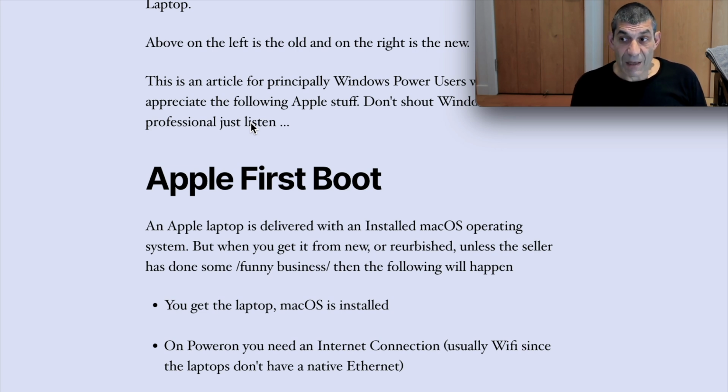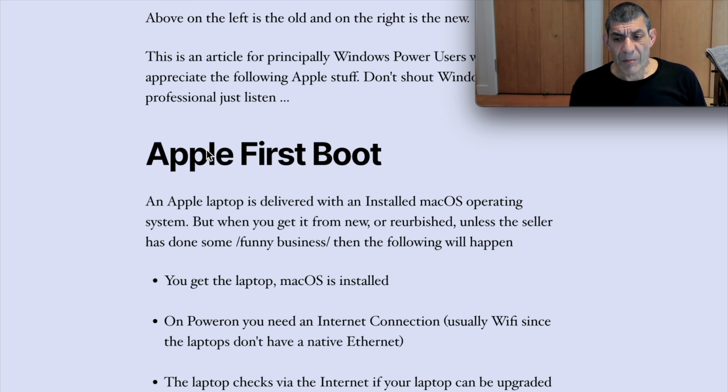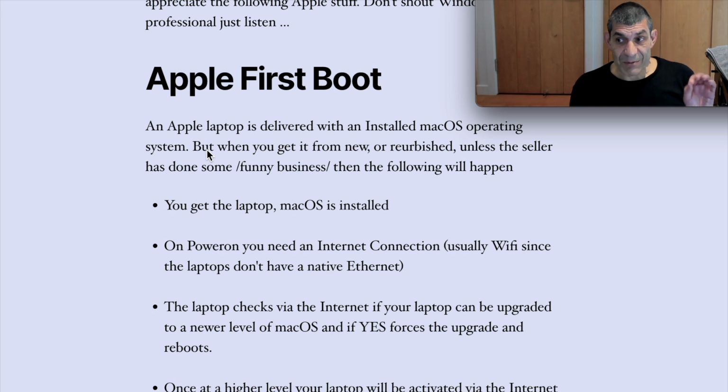So when you buy an Apple laptop, you get macOS installed on that laptop. But when you power it on these days, you do need an internet connection. Now, Apple systems don't tend to have an Ethernet port, so what they really mean is a Wi-Fi connection to get to the internet, although you can presumably plug in a USB to Ethernet dongle. So what happens is you power the laptop on, you select your language, and then it's going to ask you for a Wi-Fi connection. There is a slight exception to that if you haven't previously erased the laptop. We'll cover that later.